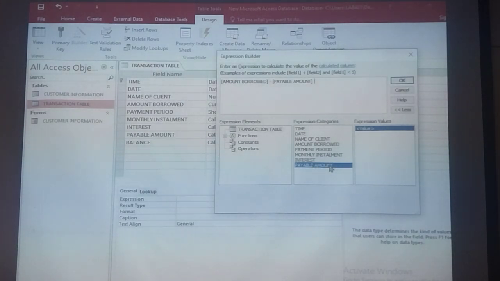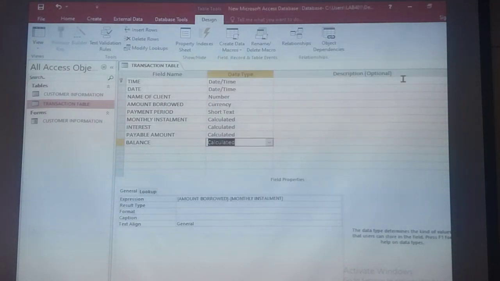No, because the payable amount has interest. It has not put interest, because we did monthly interest. So amount borrowed minus monthly installment. This is an example of the balance calculated field.